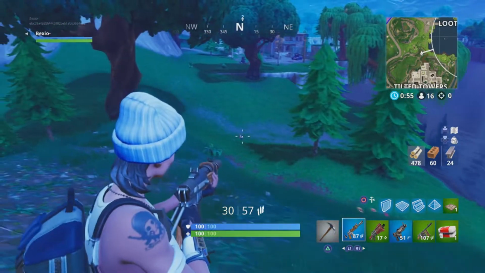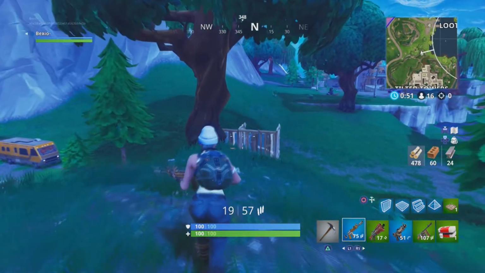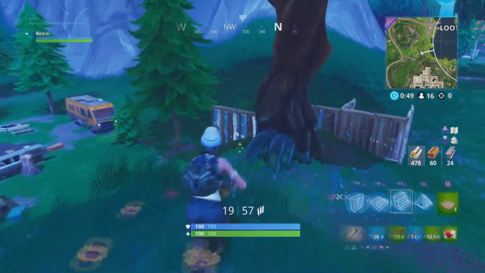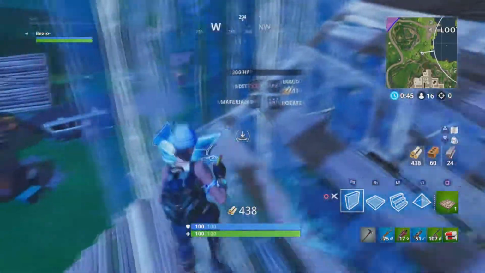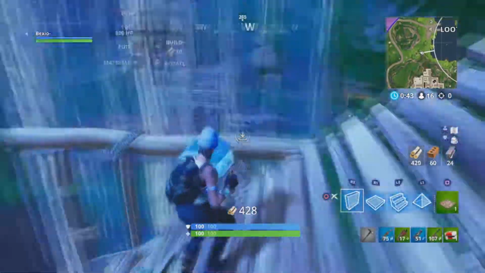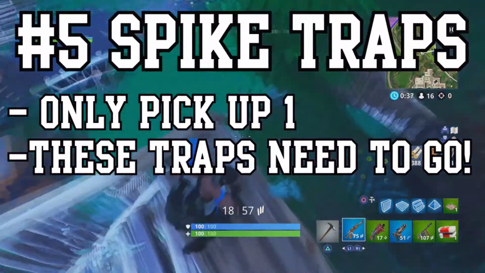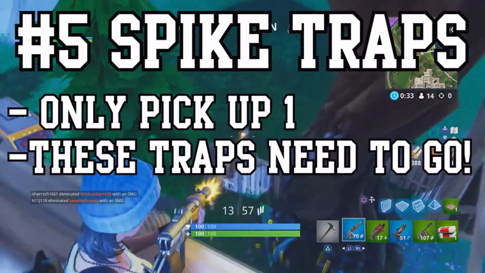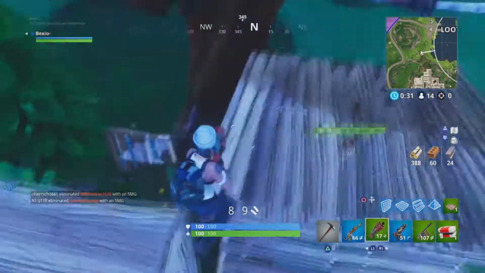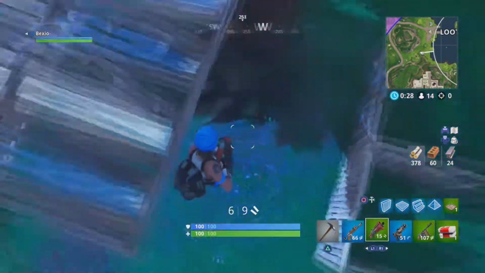But number 5, and it's a step in the right direction, but I think it needs to go completely. So number 5 is the spike traps. Instead of getting 3, you only get 1 now. And obviously, I think spike traps should just be taken out of the game completely. I hate them. It just adds so much randomness to the game, and it's just not worth it.